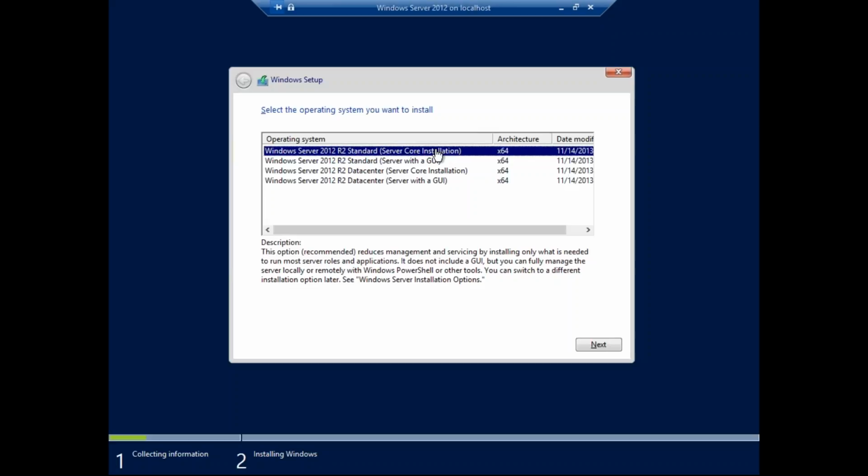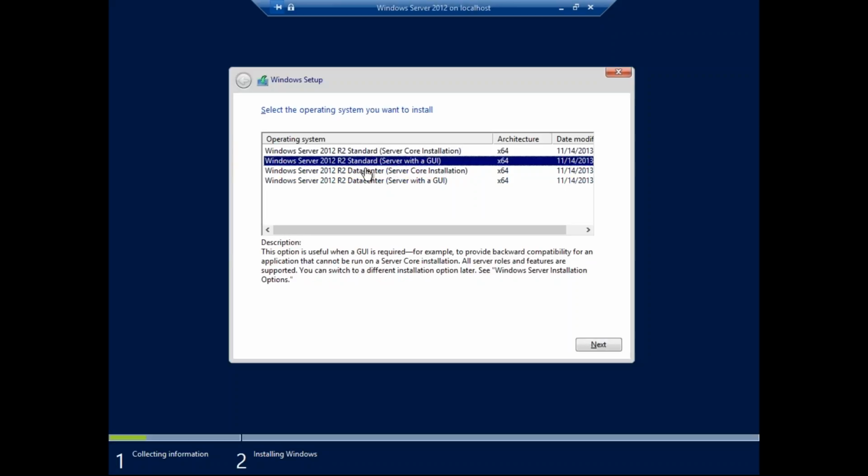If you want ADS and everything, then go with graphical user interface. So for server core, you can see this option recommended: reduce management and servicing by installing only what is needed to run. Most server roles and applications do not include a GUI, but you can fully manage the server locally or remotely with PowerShell. It will support PowerShell also. But again, you cannot install ADS and all.